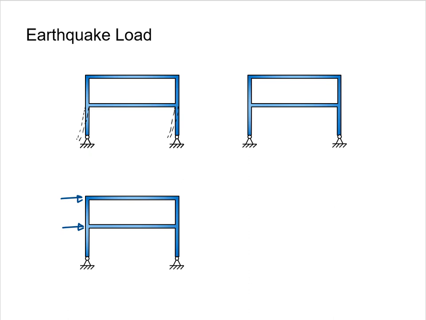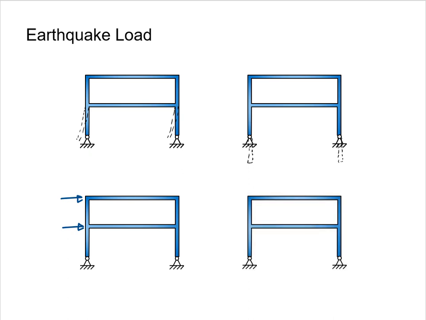If we consider the vertical movement of a wave, at some point the ground moves down. Again, the inertial mass initially stays where it is, so the columns must get longer. The equivalent static force in this case is upward distributed load at each level. As the wave passes and the ground moves up, the equivalent static force would act downward.